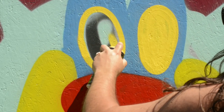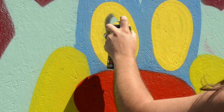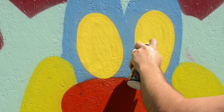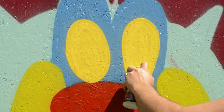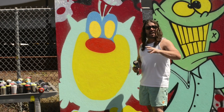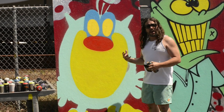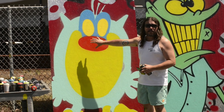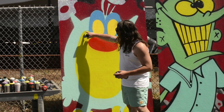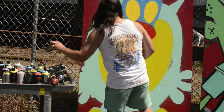Now, I've had a lot of trouble with yellows over the years, but Flame has really, really knocked it out of the park with this one. It just covers. For a yellow, it's fantastic. I am rather impressed. Let's go ahead and start outlining it and then start working in the details of the face and whatnot. First couple thoughts, I think this side's a little too fat compared to that side. Although he kind of is in a weird angle, so that's probably okay, but I might thicken that line up just a little bit. In fact, I'll do that right now.